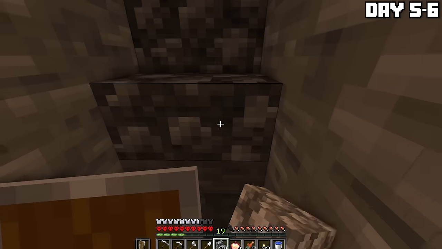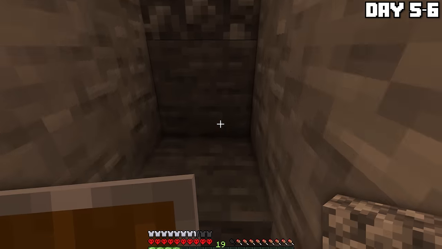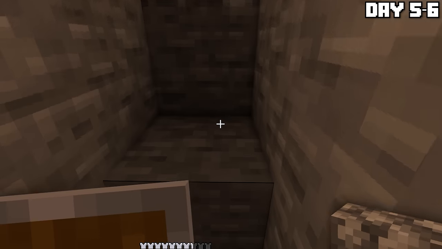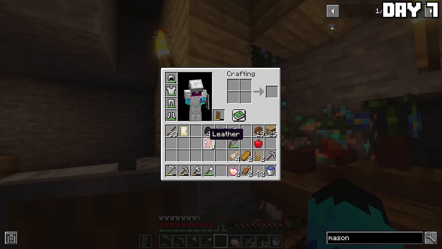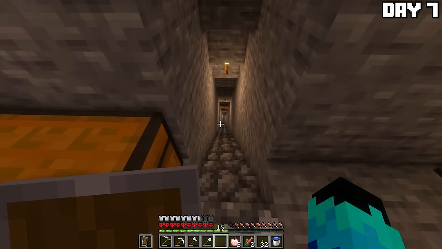Unless, of course, you want to see me slowly going down this staircase, placing individual cobblestone stairs. I mean, I'm sure that this is worth watching right here. I'm going to keep talking so I don't cut the video right here. And then you just... All right, welcome to day 7. I'm glad that guy shut up. I don't know why he was rambling so much. And placing stairs is not a fun escapade.